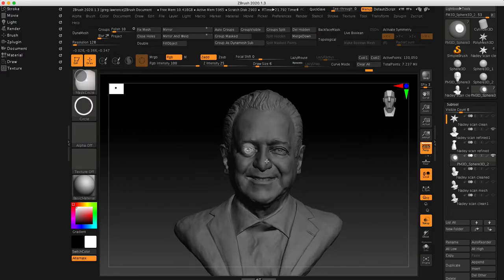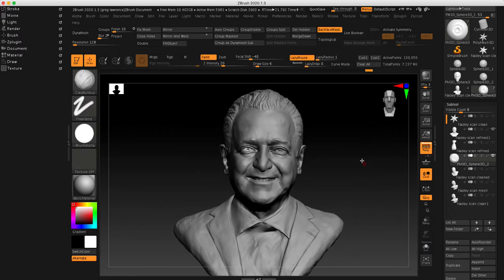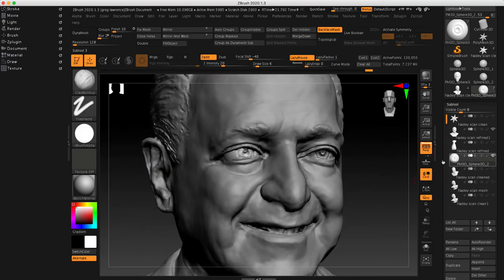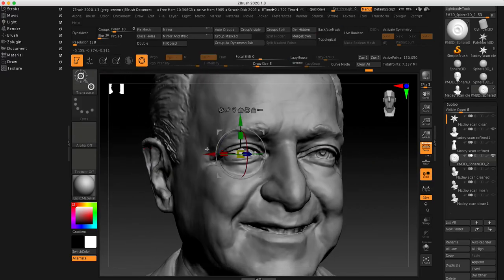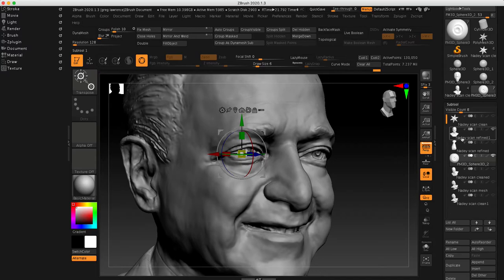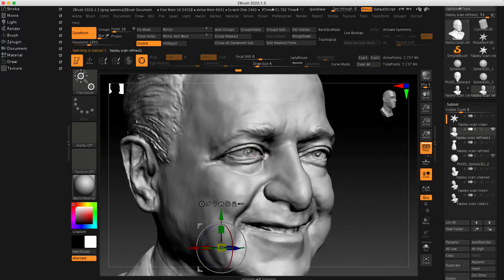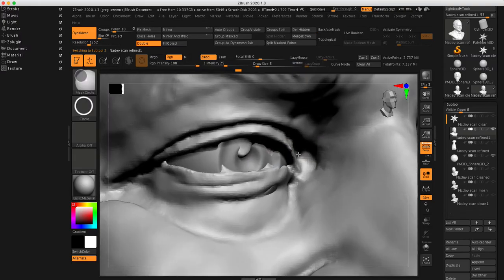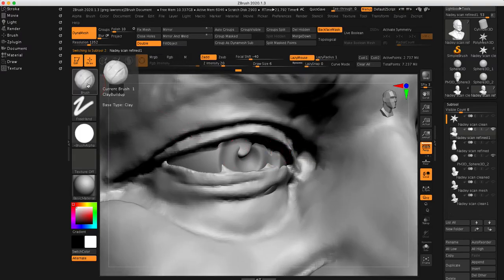turn solo off, turn off transparent. And now I can position this eye and start getting it in the right position. And then what I would do is go back in with my clay build-up brush.